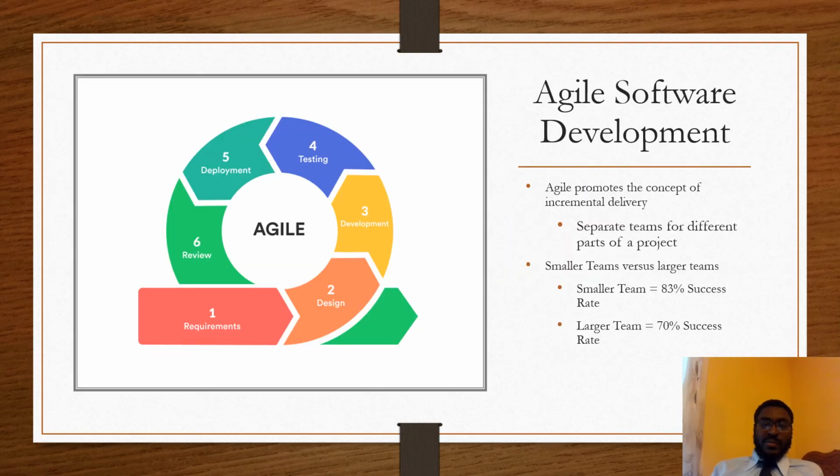And so this leads to agile software development. This is a methodology that has been adapted within software development to deliver products incrementally. So you may not get all of the product at once, because the focus is making sure that each part of that product or that piece of software is working at optimum level and developed quickly but efficiently by separate teams. And so we found that there's a higher success rate between smaller teams and larger teams because of Agile, and Agile sort of promotes that as well.